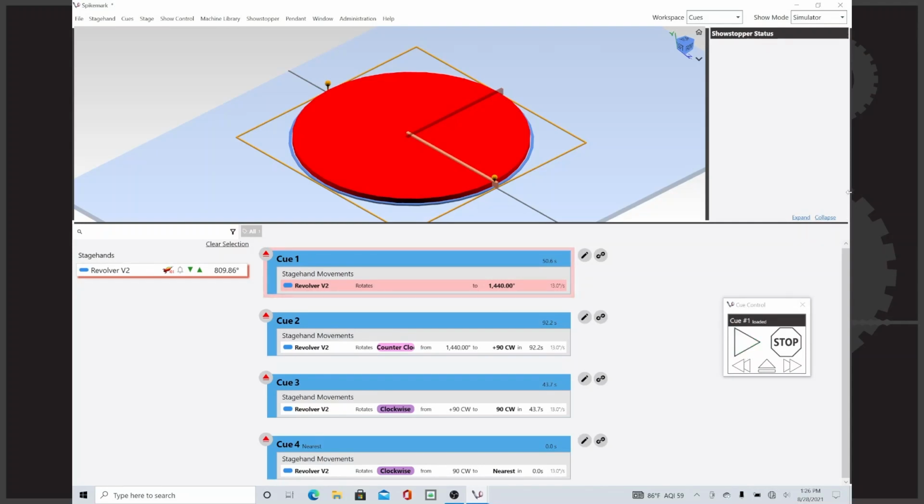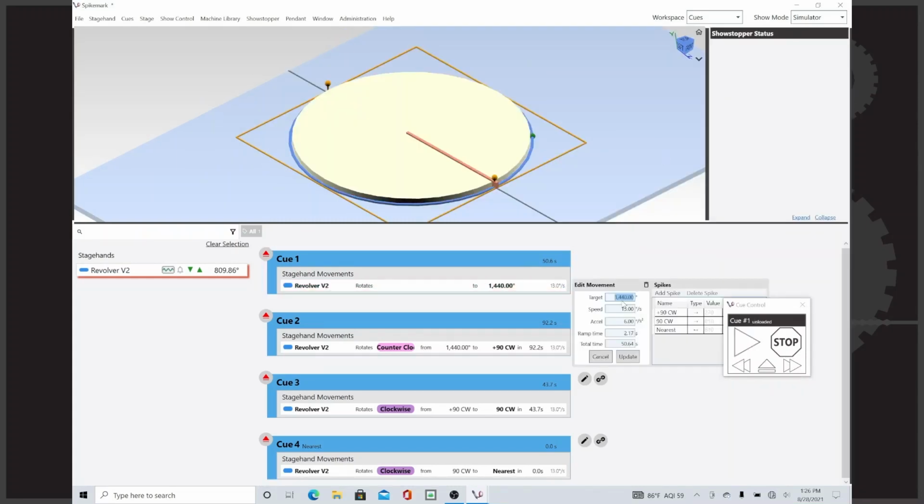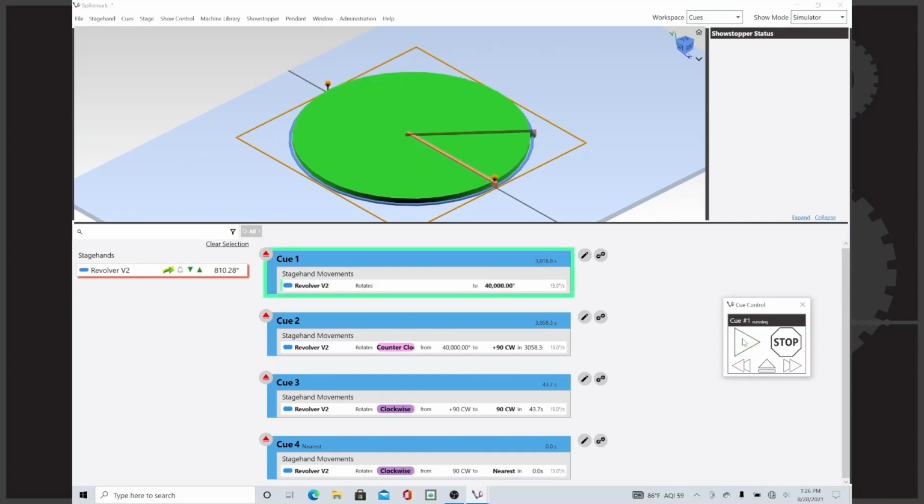Actually, I do want to let it go a little further though. Let's go to 40,000 and minus 40,000 on those values just so we can open this back up. So target this to go to 4,000 or 40,000 or whatever. I don't really care. I'm just going to set it off running. This scenario comes up from time to time for folks where it's like, I want to let the turntable run. I don't really know how far it's going to get, but when the actor hits their line, I want to hit the next 90.